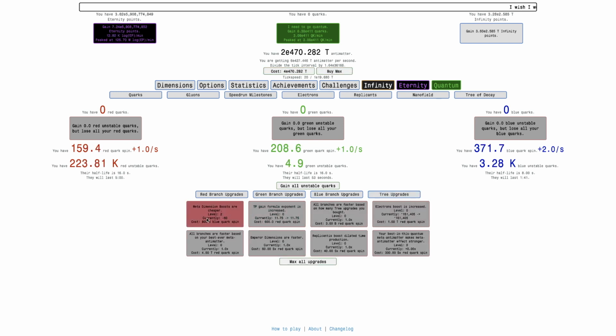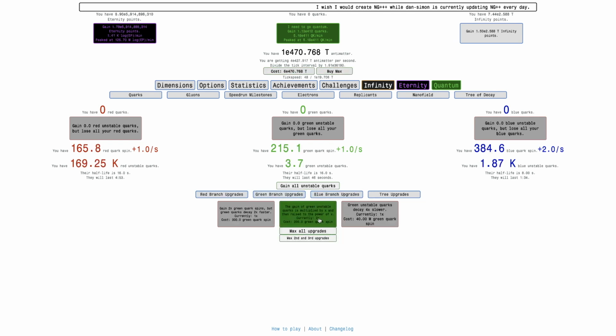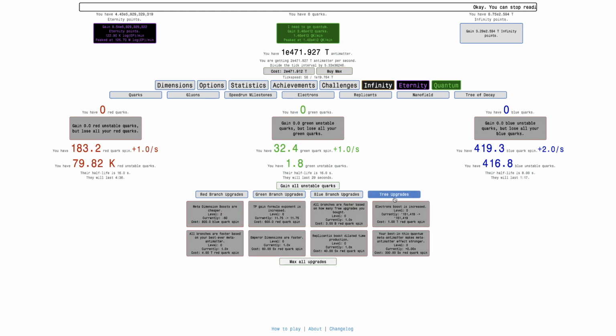So I can't get any of these. I could try to get this. This is 800, but if I can get this, this will help a little bit. It means I'll get more unstable quarks. And I wonder if there's anything that makes the quark spins actually do anything by themselves. And there's this max all, max second, third. There's a lot of gain. Oh, I can click this. I didn't even know that button existed. I thought I had to click them all separately.